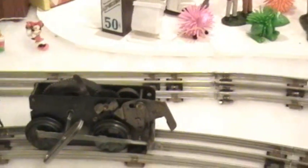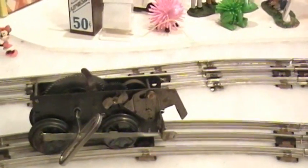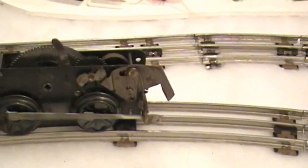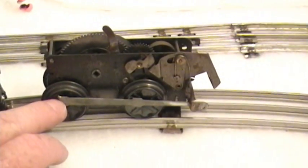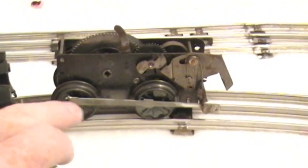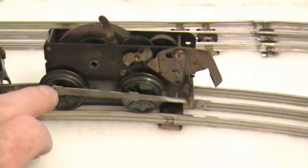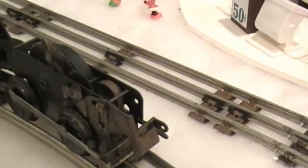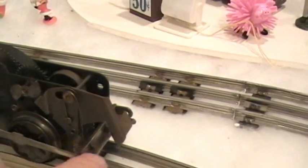Now this is another one where the majority of it is very common parts that are common to other motors. This one does have a couple of changes. One, it's got the square key, which we've been seeing. Instead of the side rods being riveted on, they lock into a little hole in the side of the wheel. Basically, it makes it cheaper to assemble. The bell and governor are as we've seen before. What makes this one unusual is this mechanism here in the front.